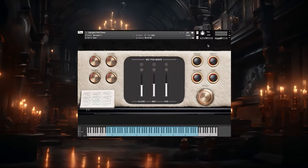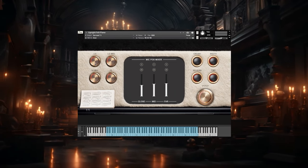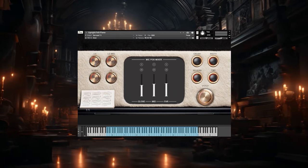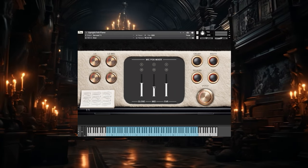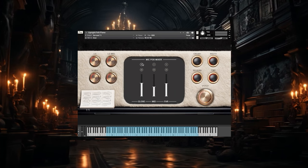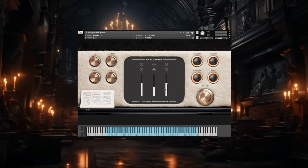Alright, so let's briefly go over the interface that we have in front of us. Over here on the left, we have some pretty standard EQ controls. You have three different mic positions that you can mix and match: a close, a mid, and a far. And you also have solo and mute buttons for each of these channels as well.